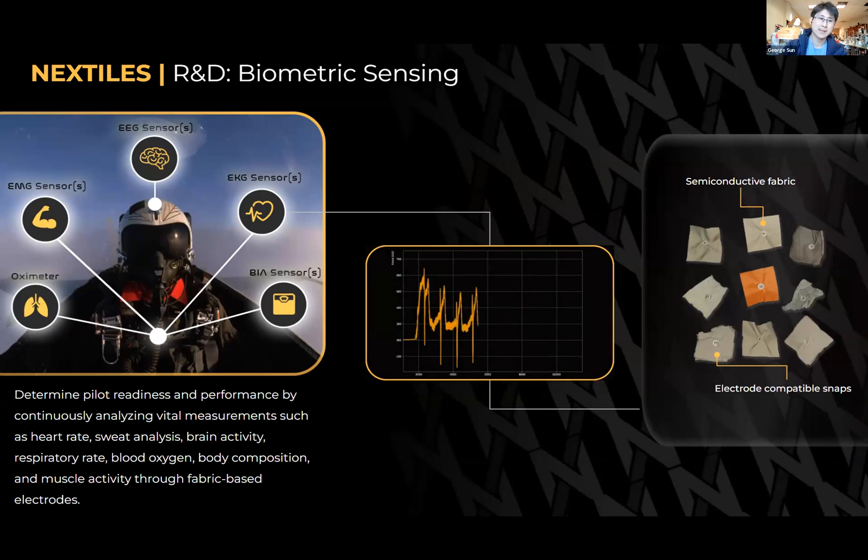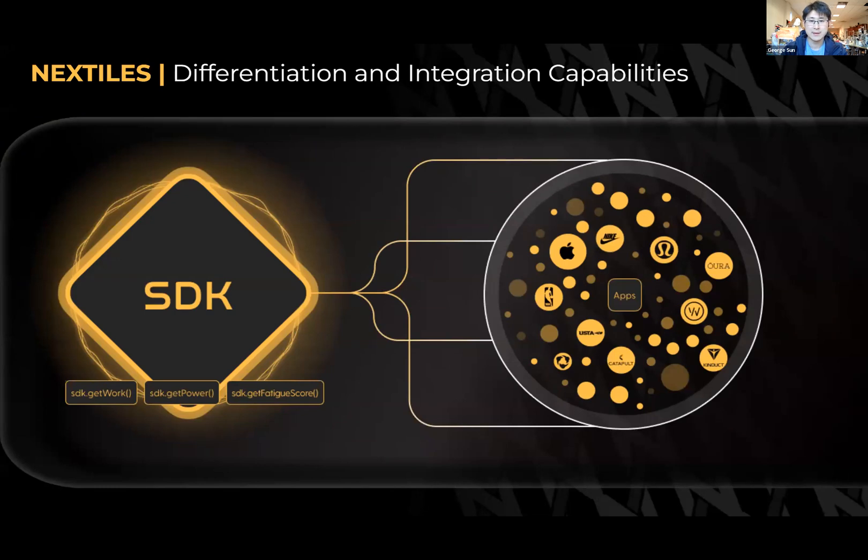As long as we can build materials with a fabric base that capitulate the functionality of semiconductors, we can do these sensing modalities down the road. What differentiates our technology is that we're not a one-trick pony. We actually build the infrastructure for data analysis — an entire suite of APIs to connect your Bluetooth device, save data on the cloud, analyze data for metrics and machine learning insights, bundled into an SDK. The SDK is just downloadable, hides all coding languages, and encapsulates all APIs into something you can download onto iOS, Android, or the web so another company can leverage these libraries in their existing app — for someone like the NBA, Nike, or Lululemon. We don't want to supersede them; we want to give them a component to build on top of to render the UI/UX of their choice.